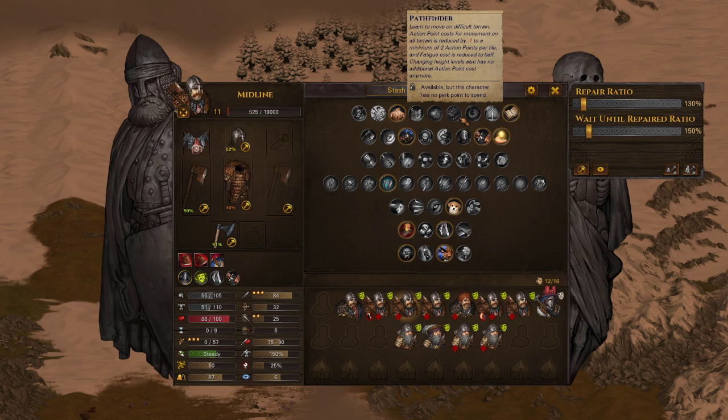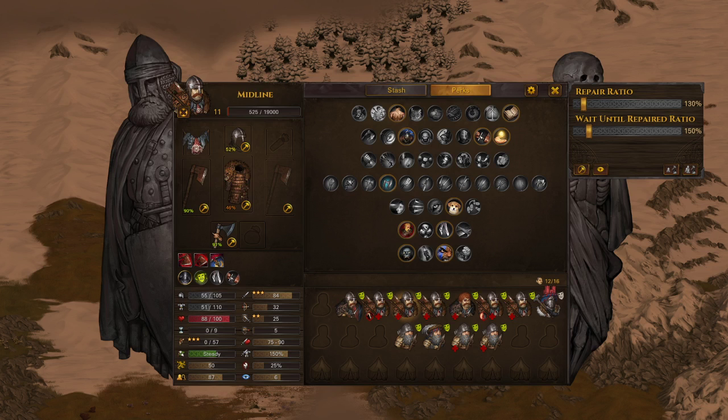Pathfinder makes you more mobile, saves fatigue as you move, and Axe Mastery saves fatigue as you attack, or increases your chances to hit with a reach weapon at 1 tile. So I would always take Underdog, and I would choose between Pathfinder and Axe Mastery based on my team comp. Tending towards Pathfinder, probably.